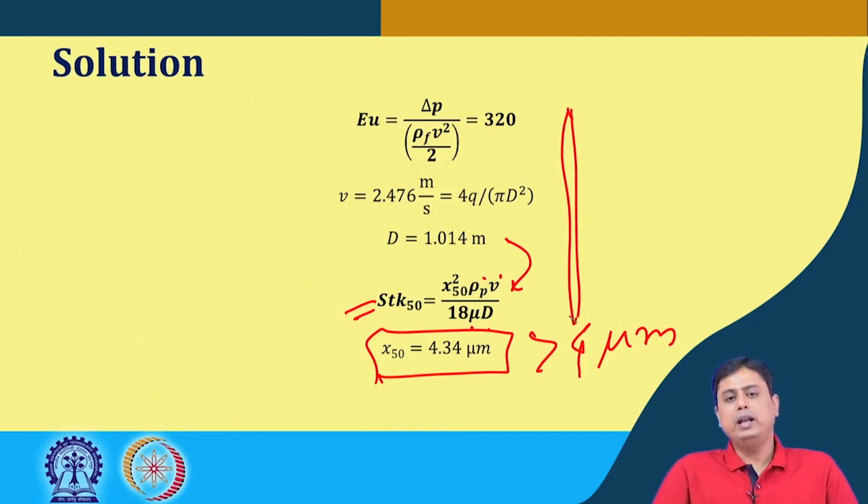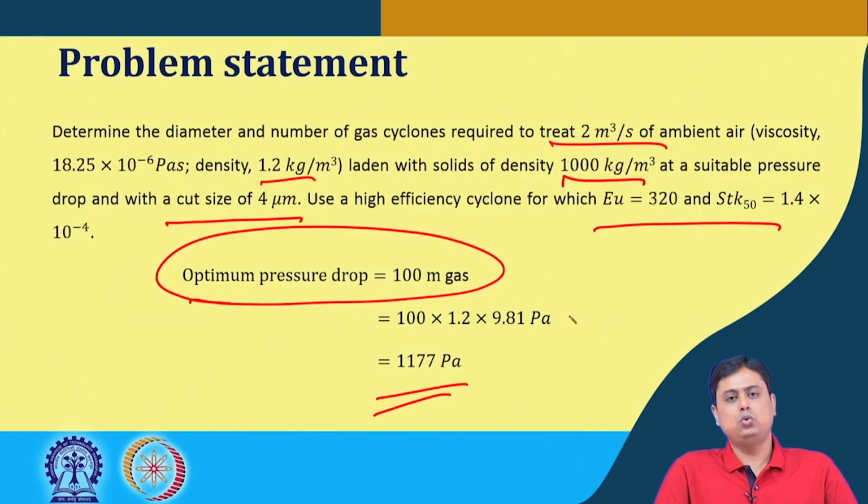So, say we need n numbers of cyclone separators, and the flow rates are evenly distributed, going in parallel to these cyclone separators. So, which means now the revised flow rate to each of the cyclone separators, having say diameter d, is q by n. Say here q is 2 meter cube per second, that is 2 by n.